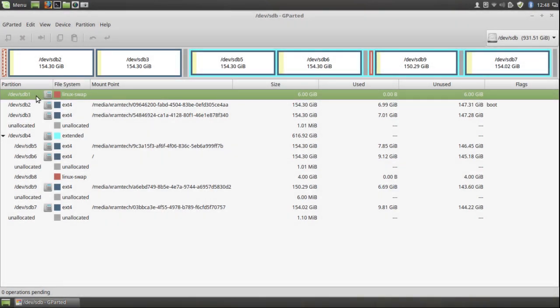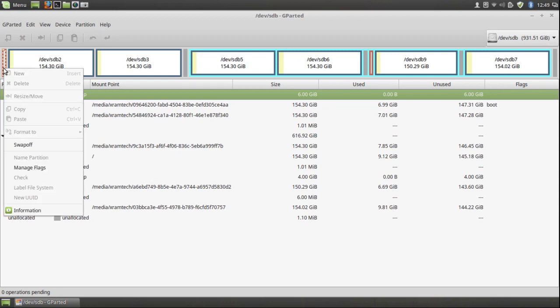And if I load gparted from Linux Mint, I see that device SDB1 is locked. It doesn't have a little key. In this case, it has a little keypad type of combination lock. It's just a different symbol. Device SDB1, the Linux swap partition that Mint is using, is in use. It's locked. Whereas device SDB8, which Mint is not using, but which Fedora would be using, is unlocked.